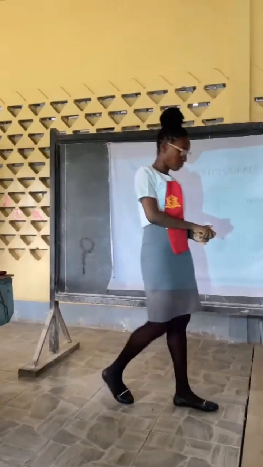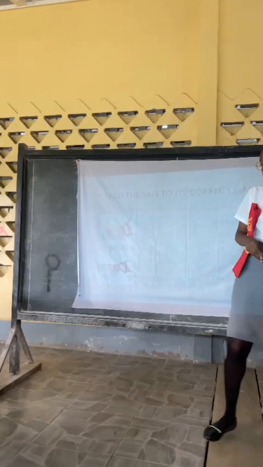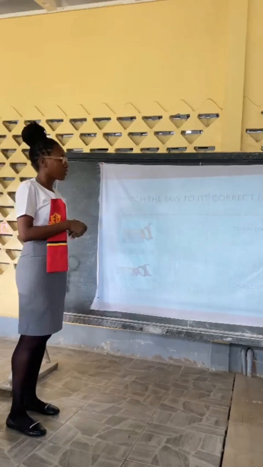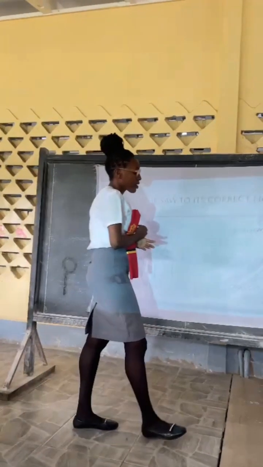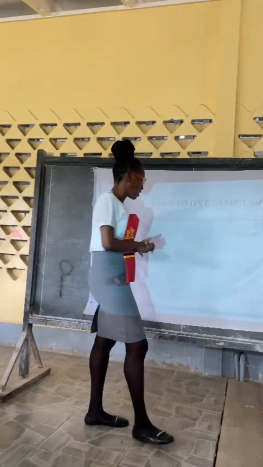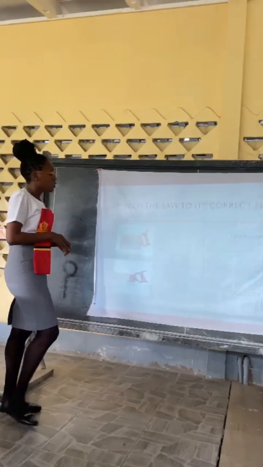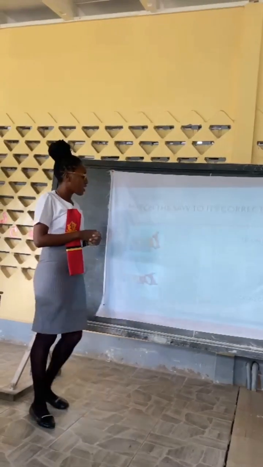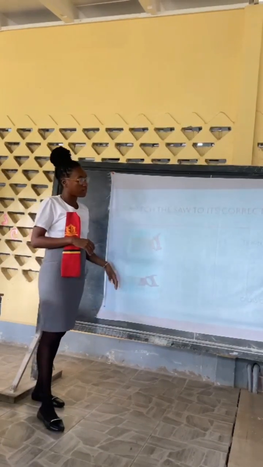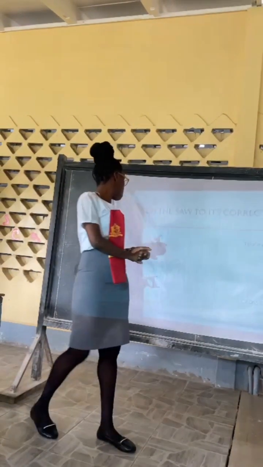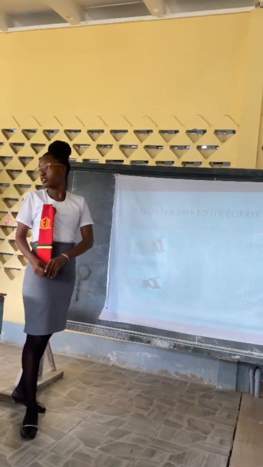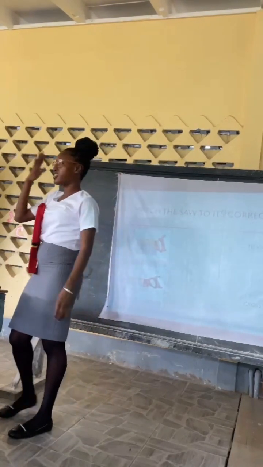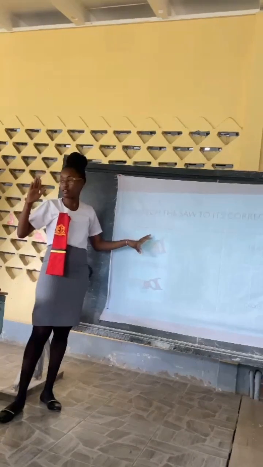Okay, students. So we looked at what a saw is, we looked at the parts of a saw, and we looked at the types of saw. So now we're going to go into an activity on saws. We're going to match this saw to its correct name. So we have two saws on the board and two names. So the first saw, John, please stand. Can you give me the name of the first saw?